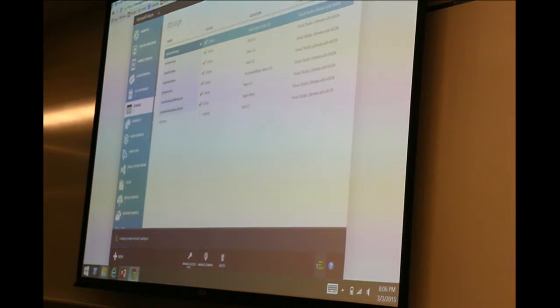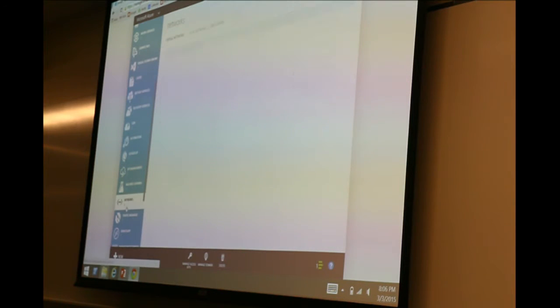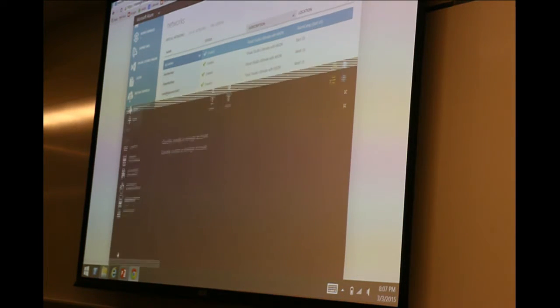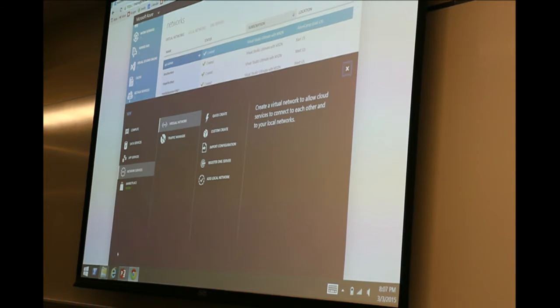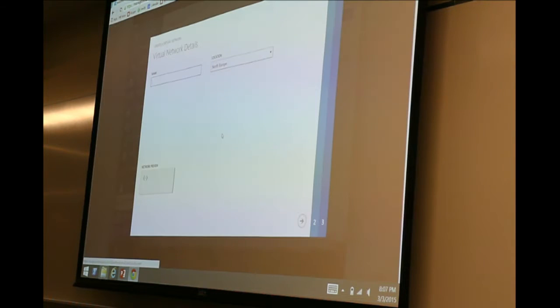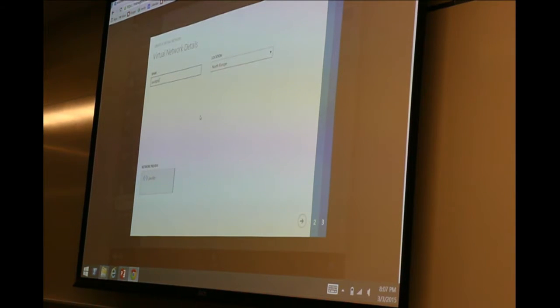Then the next thing you want to create is your network, which is down here. You can create network before storage or storage before network, but don't create virtual machines until you have both of these things. I want to custom create this. You want to put your network in the same storage location. Okay? You won't even get the option if you create a storage group in the wrong place and then go to find it in the virtual network or vice versa. They won't even become options for each other. So you want those things to be in the same place.